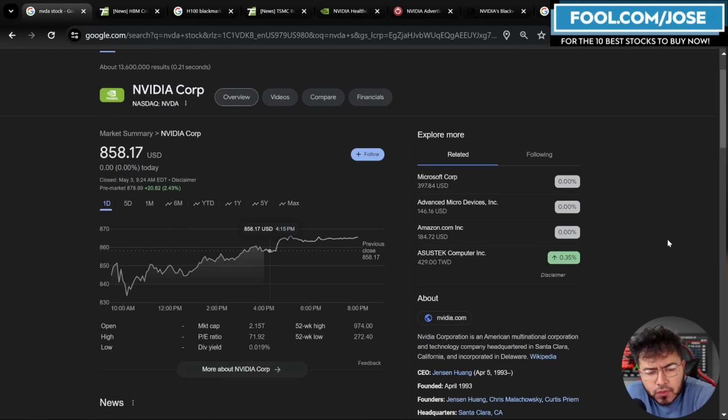Today we're going to take a closer look at Nvidia, and we got some interesting news about HBM, a memory that's used on AI chips, obviously the H100, H200, the Grace Blackwell, and we're also going to take a closer look at other reports impacting Nvidia's H100 pricing, the overall demand that we're seeing for the H100 right now, and some other interesting reports. So let's take a closer look in today's episode.